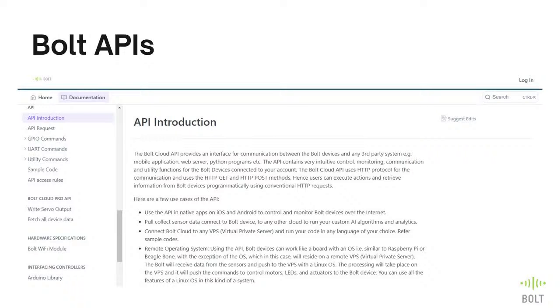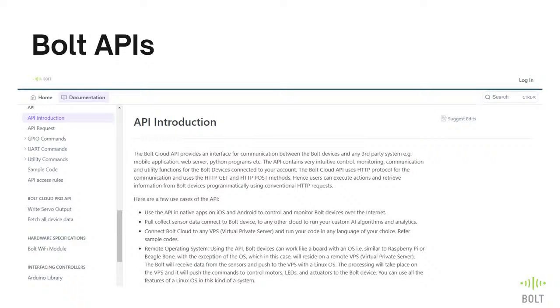It uses HTTP GET and POST methods to perform the task. To control the devices, there are a lot of APIs available in Bolt. To fetch the data, there are a lot of APIs. To check whether your device is online or not, there are APIs. Even to restart your device, there are APIs available. So based on the task you want to achieve, you can call the particular API.